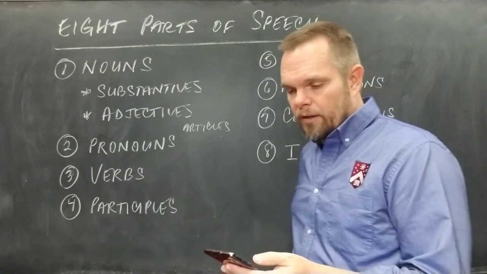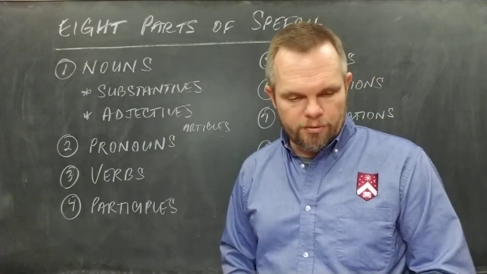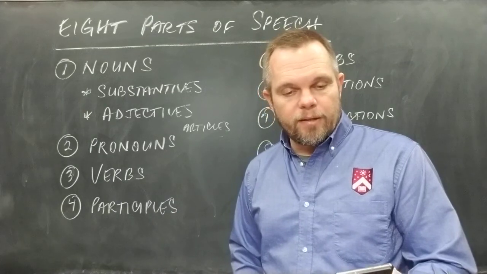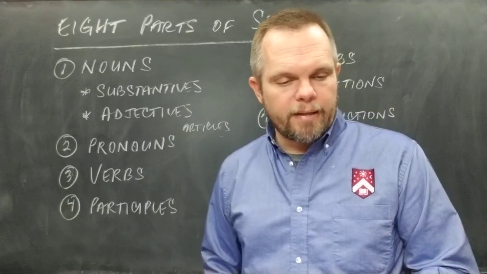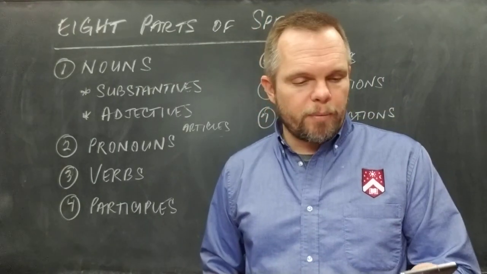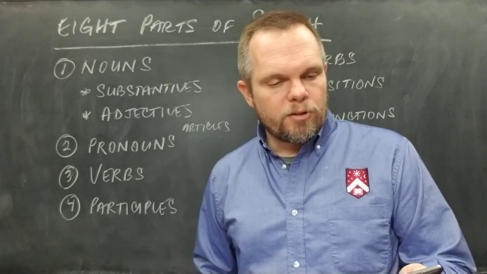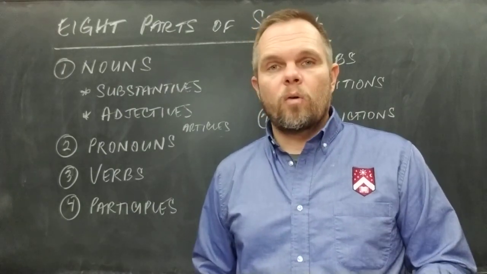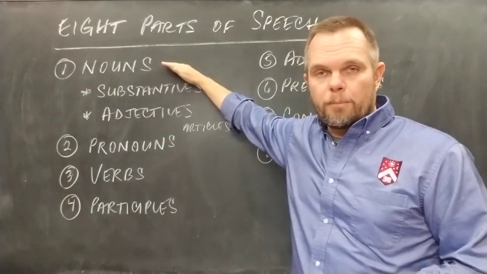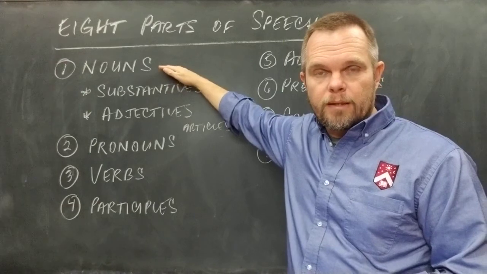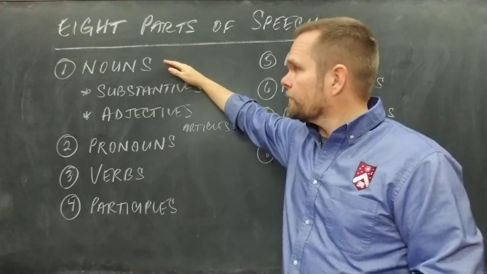Our lesson starts out in chapter 2 in Arnold's Classical or English Grammar for Classical Schools. Rule number 8 says the name of every object that has or is conceived by the mind to have an independent existence is called a noun substantive or merely a substantive. You can see that the first part of speech listed here is nouns. Nouns are the first class of words in our language.